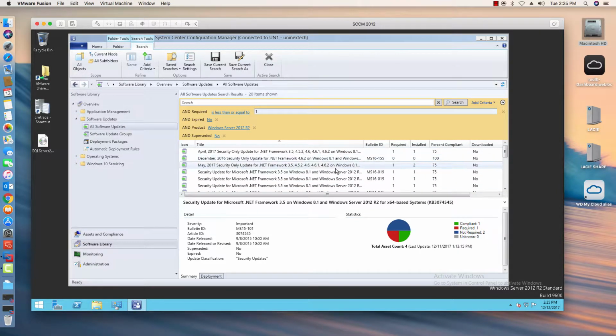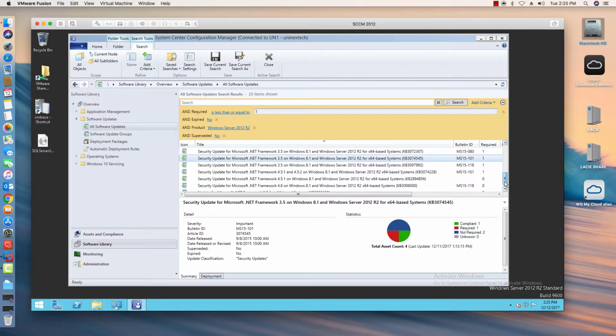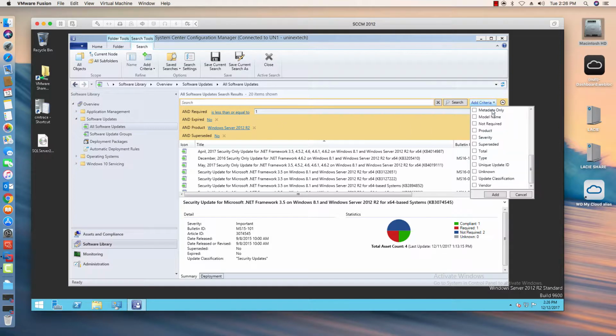So right now, for the sake of this, let me take a look at a couple other things here to see what's required. I want to just do a couple updates. I don't want to draw this out too much. So okay, let me add a different criteria.